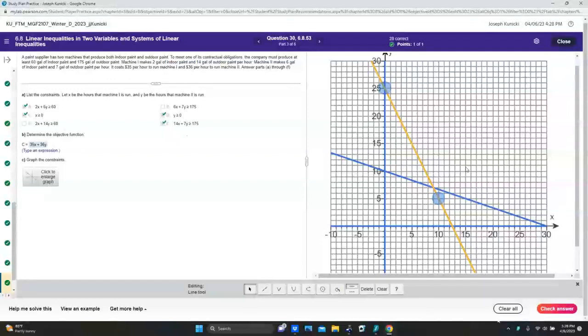Okay, so for the yellow line, once again, I use the origin. I am to the right of the yellow line. So we're up here. This is what we call an unbounded region. And guess what? We still have corner points or vertices. We have this one, 0, 25. We have 30, 0, and we have the point of intersection, which is a lattice point.